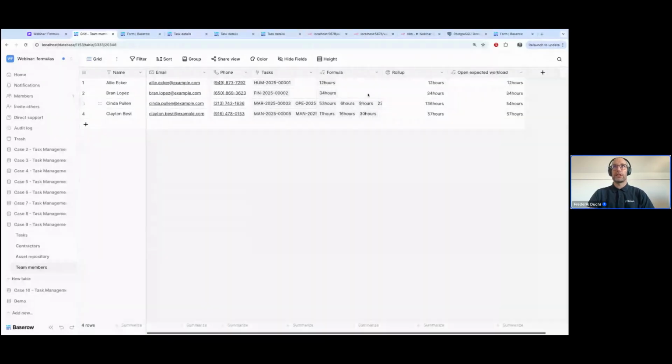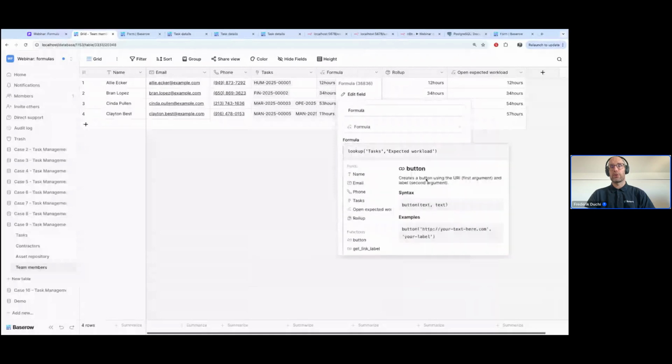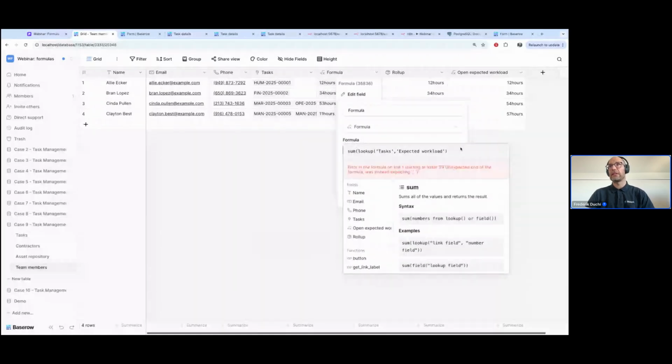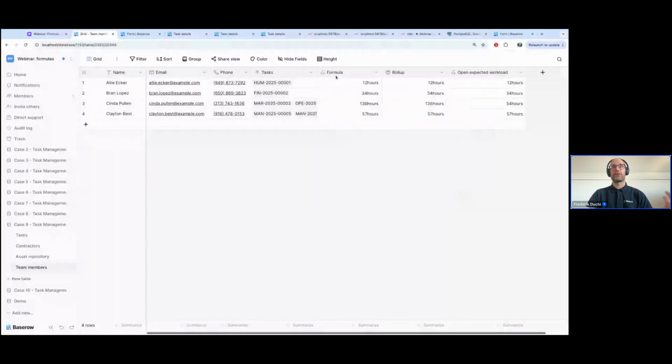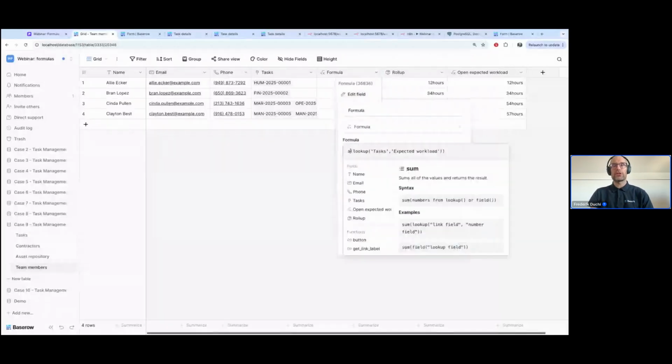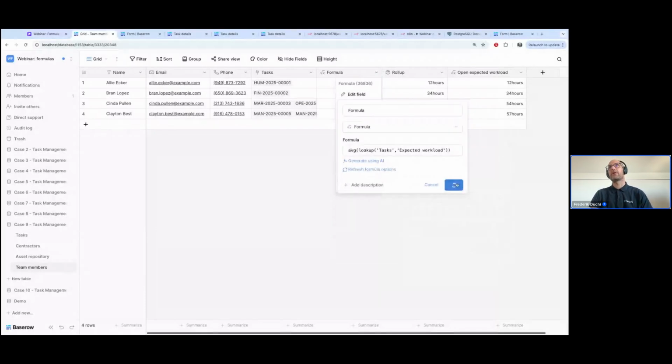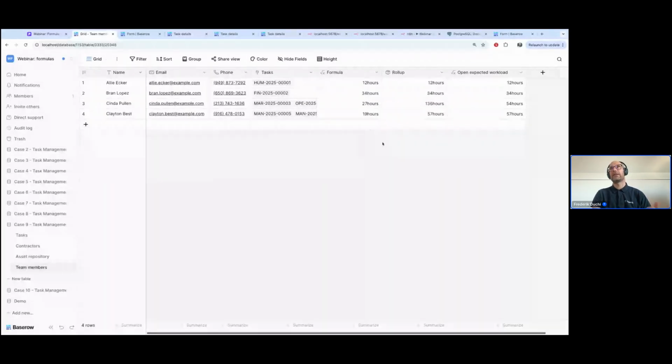Okay, so this serves as a lookup field, but if I want it to be a rollup field, well, just make the sum. Sum is also a function. So I have the same result, but done with a plain formula instead of a rollup field. If I want to have the average, AVG instead of sum, and it calculates the average workload.